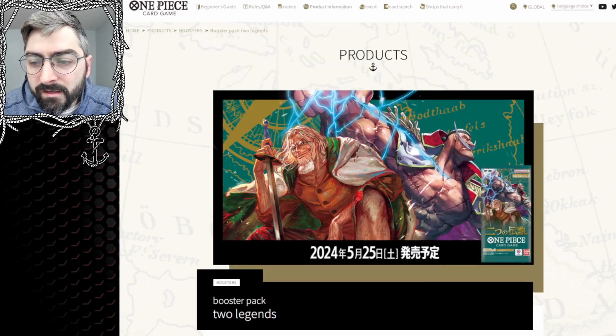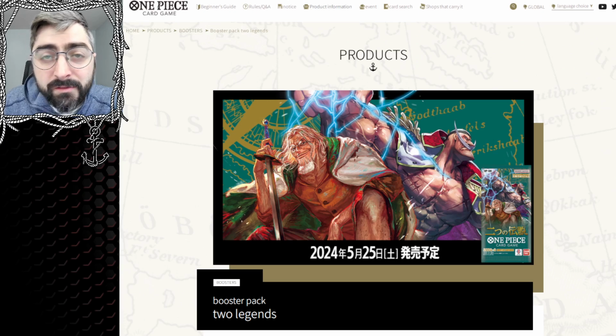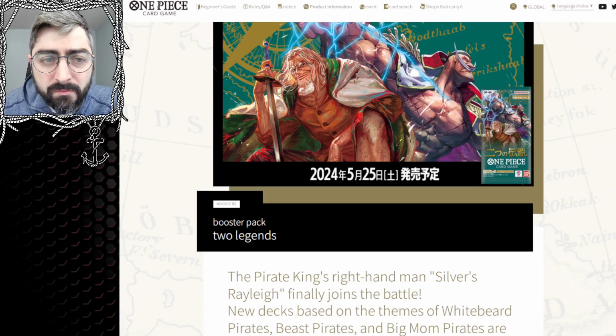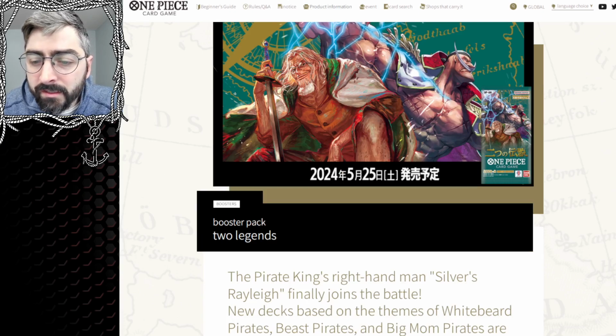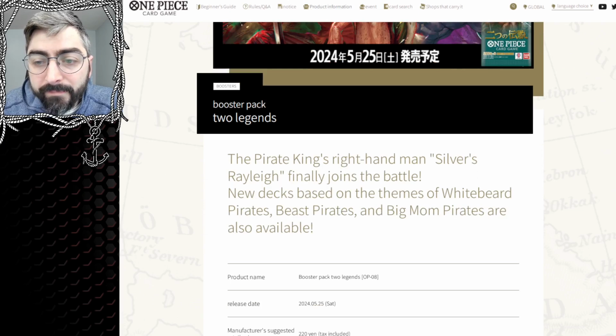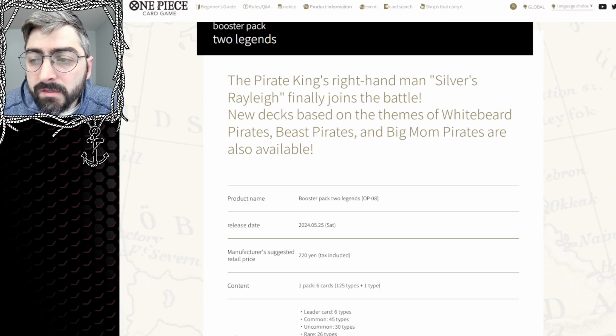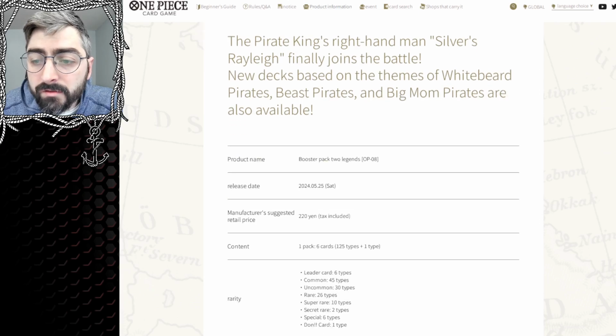This is an OP08 art reveal, pack reveal. We did know that it was going to be called Two Legends at some point. I believe I knew that already. But we got Silvers Rayleigh coming, and more Whitebeard stuff. So the title here says, the Pirate King's right-hand man, Silvers Rayleigh, finally joins the battle. New decks based on the themes of Whitebeard Pirates, Beast Pirates, and Big Mom Pirates are also available.